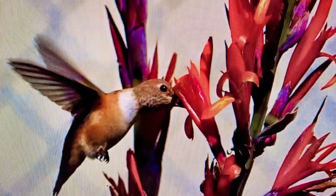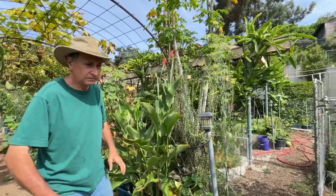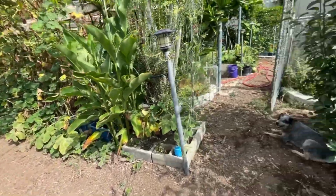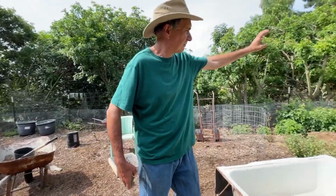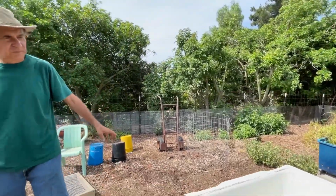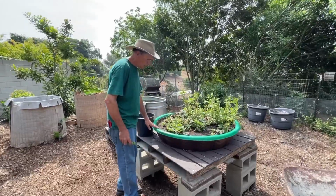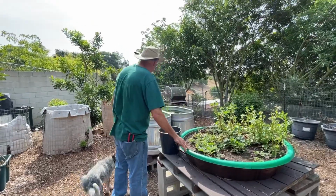And on this end I've got two types of emu bush. I've got a taller one and a shorter one, and that covers this area here. On the outside here I've still got my elevated planters along there. I've got strawberries growing in that. Mostly strawberries. There's some mint and a few other things. Over here I've got a kiddie pool set up for strawberries. I've got this elevated. I've got copper to keep the snails and slugs out. So I set that up this year.